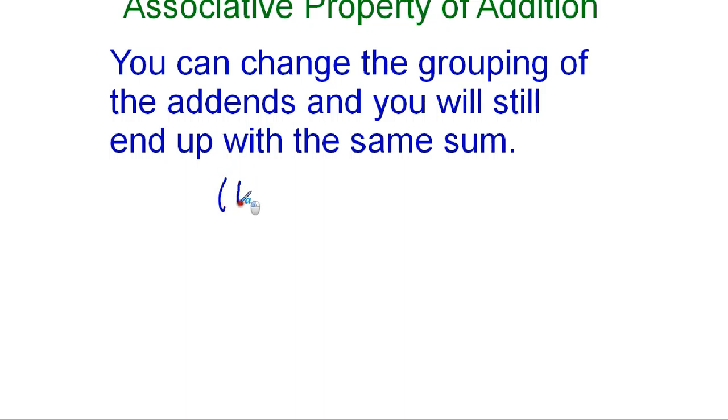So our first example is (6 + 7) + 3. So notice that I have a grouping here. Now by the term addends, each of the numbers that you add together is called an addend, and the answer is your sum. So notice that I have grouping symbols, or the parentheses, around 6 plus 7. That means if we're using the order of operations, which we should always be using, I need to add 6 plus 7 first. So I know that 6 plus 7 is 13. And then if I add 3, I get an answer of 16.